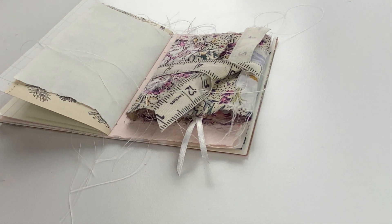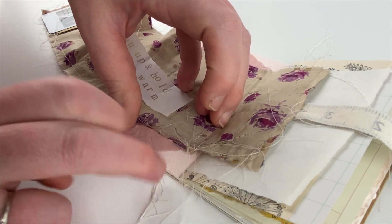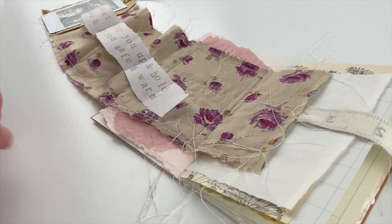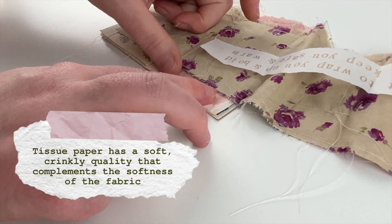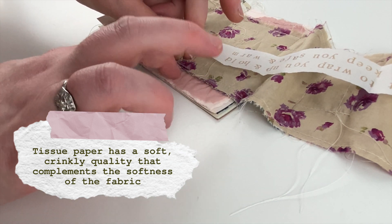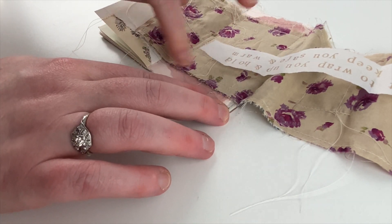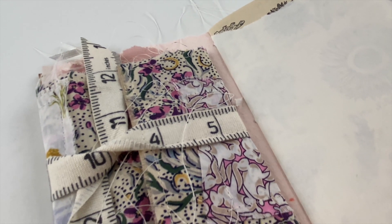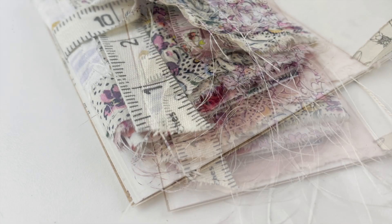That is pretty much it. But when it was on the page, it just looked a little bit lonely — sort of floating there, untethered. So I took a couple of scraps of really lovely rose-coloured tissue paper and tucked them in behind to make it look like it's actually stuck to a whole sheet of the stuff. But I'd already sewn it into the journal so I couldn't take it out and stick it back in again. Instead I just tucked it in around the edges to make it look like it was mounted on that, and that finished it off.